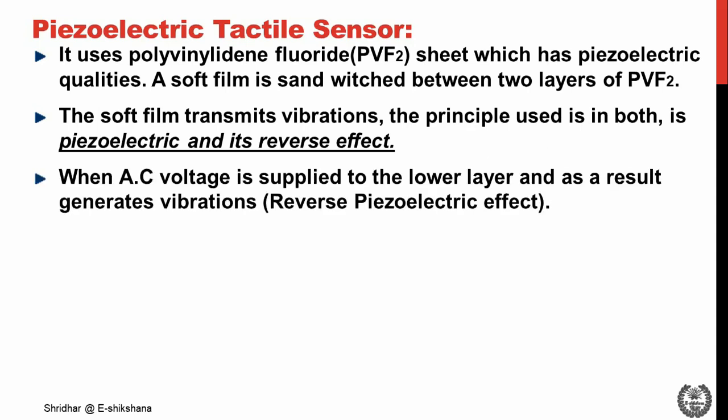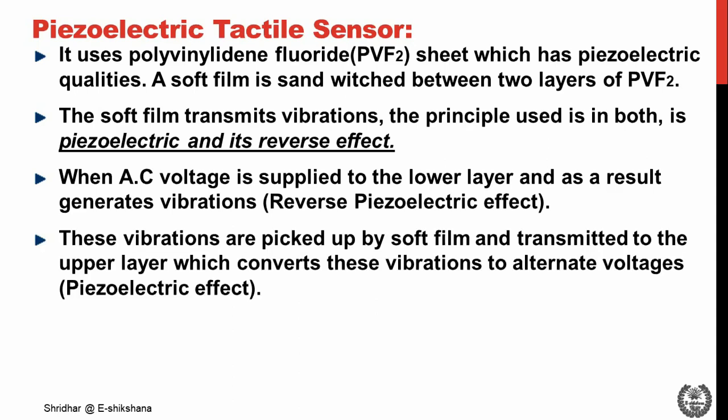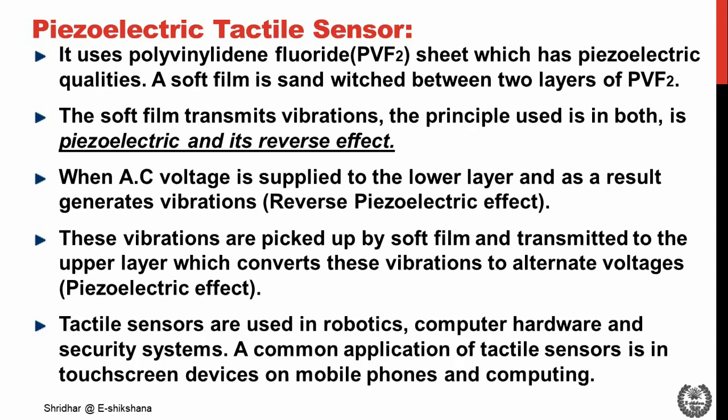When an AC voltage is applied to the lower layer, it generates vibration, which is the reverse piezoelectric effect. These vibrations are picked up by the soft film and transmitted to the upper layer, which converts these vibrations to alternating voltages, which is the piezoelectric effect. The tactile sensors are used in robotics, computer hardware, and security systems. A common application of tactile sensors is in touchscreen devices on mobile phones and computing.